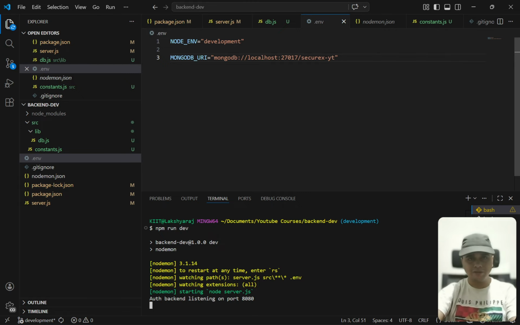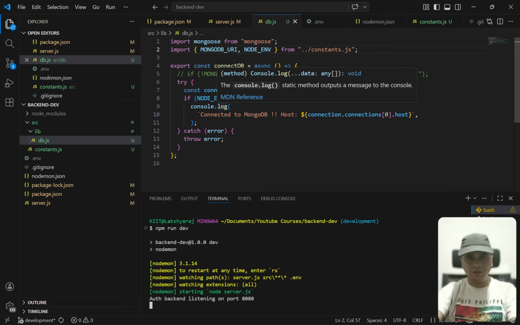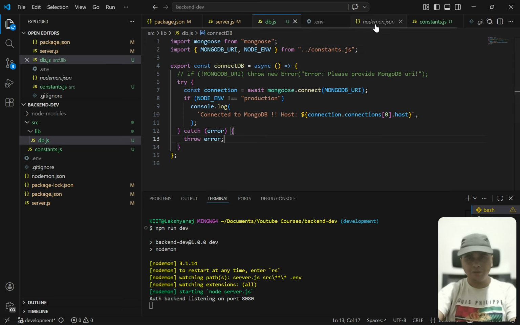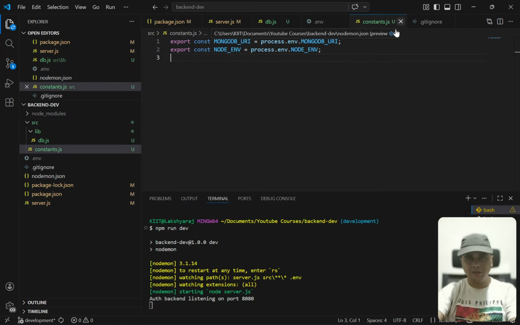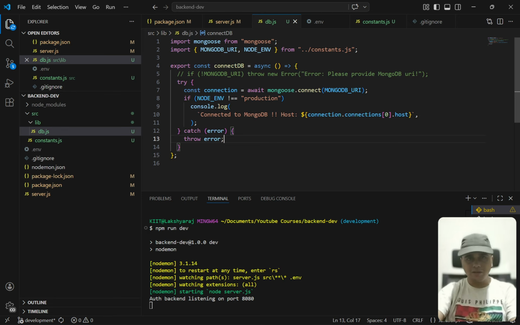I have written that if it's not equal to production, what's happening here? Why is it not logging inside the console? NODE_ENV not equals to production, and here we have inside constants NODE_ENV. Let me check what's the issue.